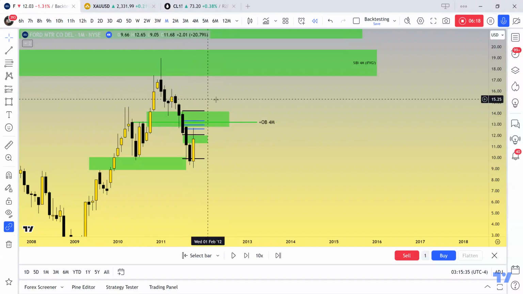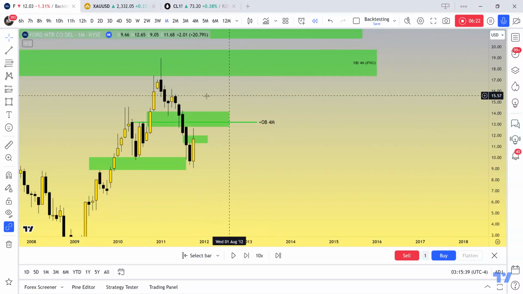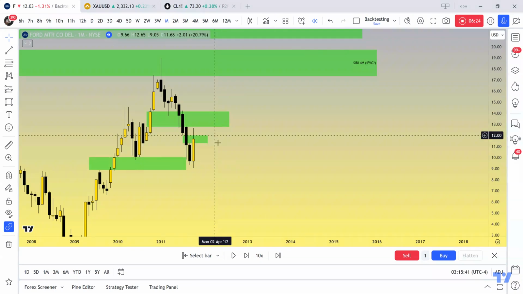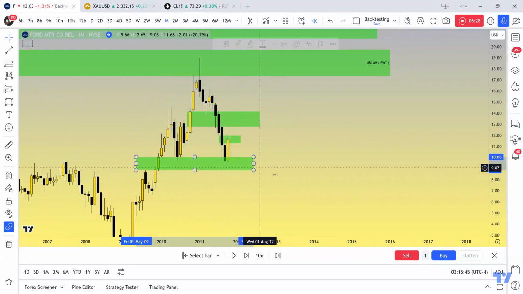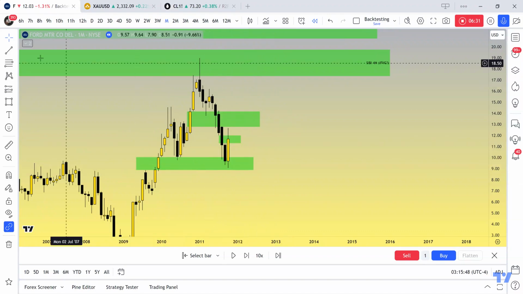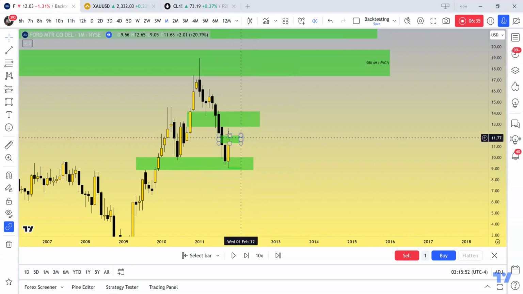So I'm going to remove this. We're in a premium. Let me take out this 4 months. Okay, I'm looking to possibly take one more low target here in this range here. Okay, let's go to the weekly again.